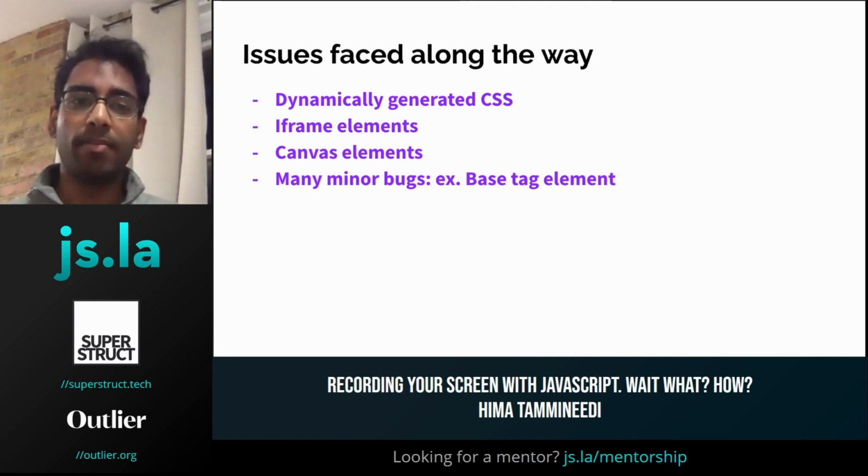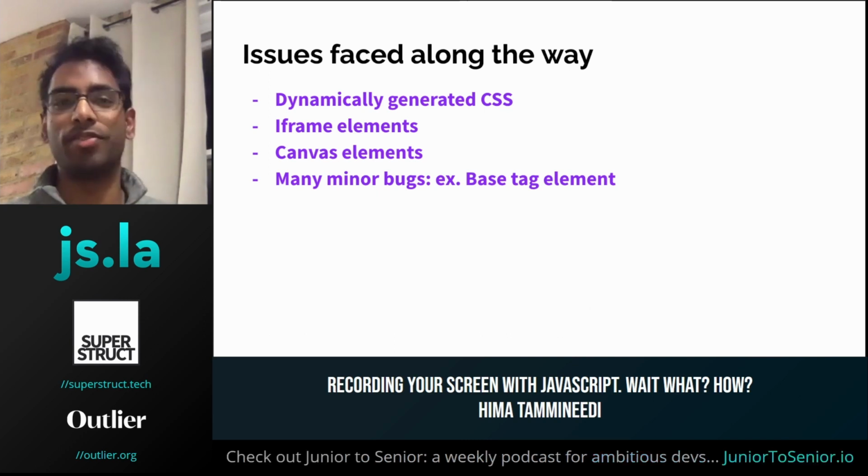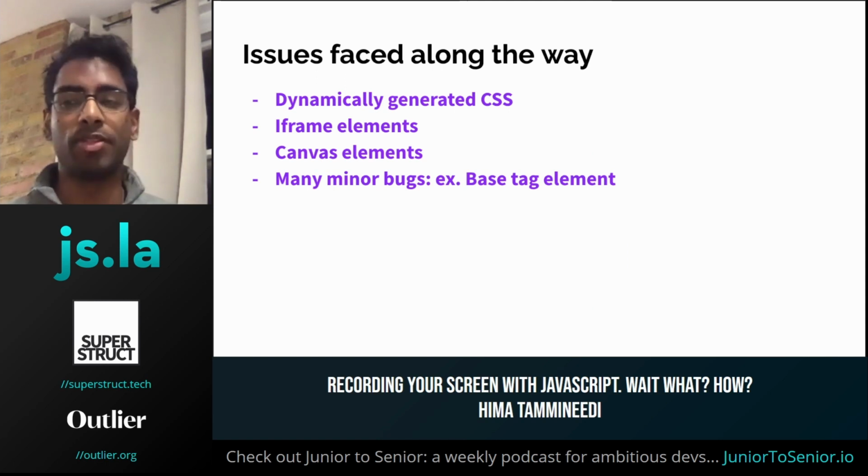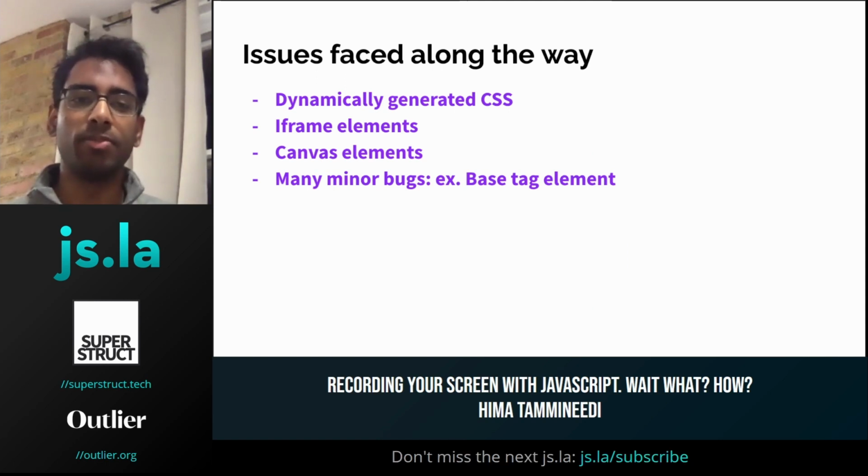Two other big issues that we faced were iframes and canvas elements. Iframes are tricky because they are loading an entire new web page within your web page. We initially had support for this, but they were still failing in certain cases. So we decided to remove the iframe support for now. But you can definitely put in the effort to allow iframes to work.